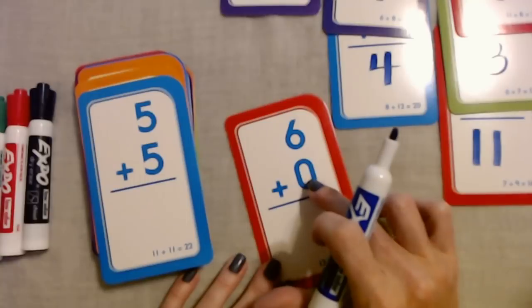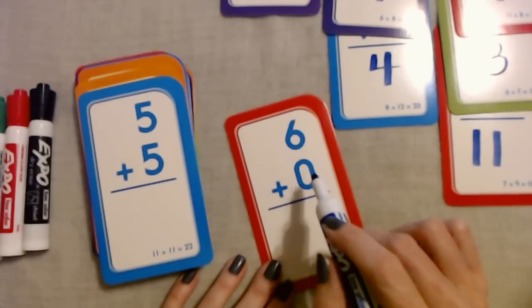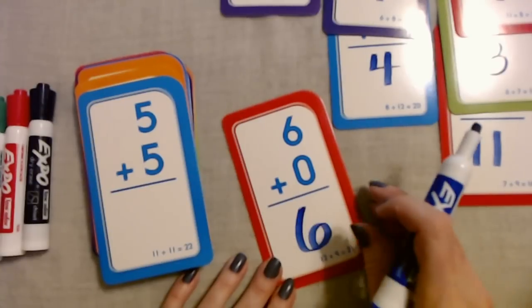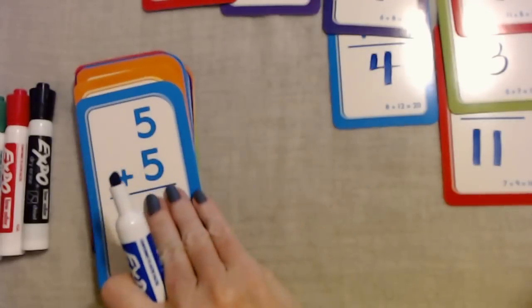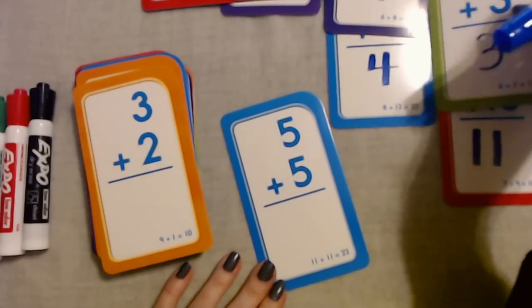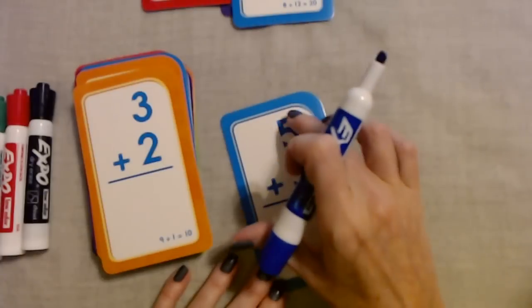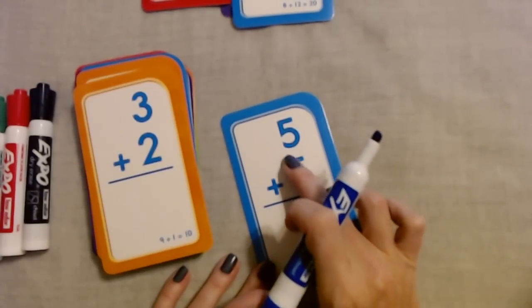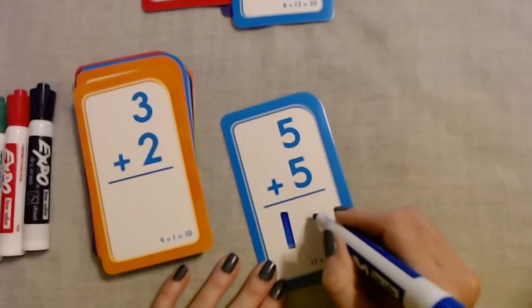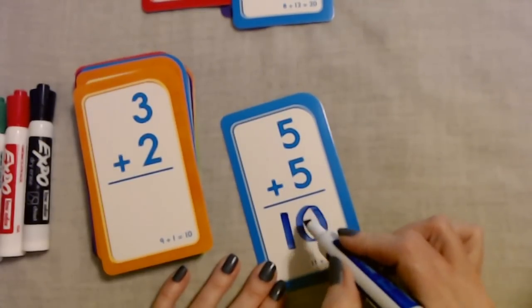Features 6 and 0. 6 plus 0 equals 6. Next, then the next card. We have 5 plus 5 equals 10.